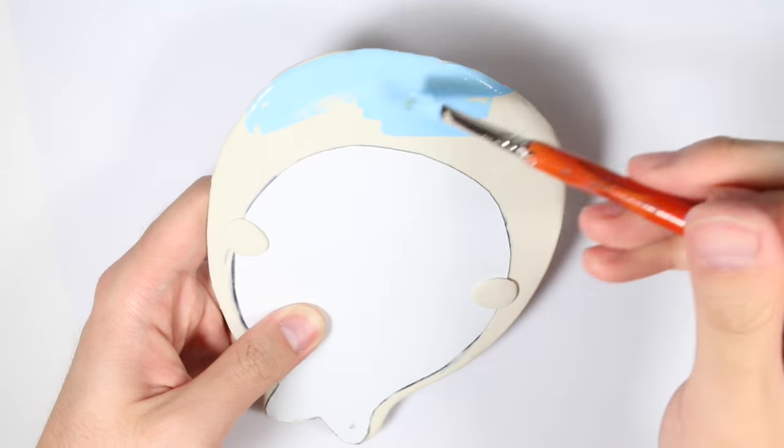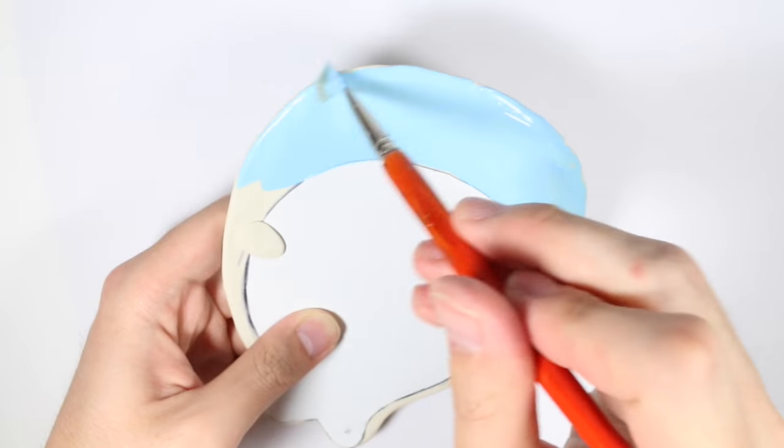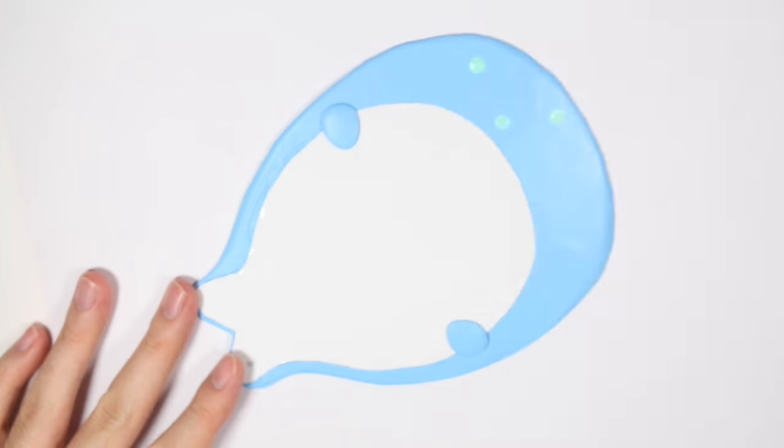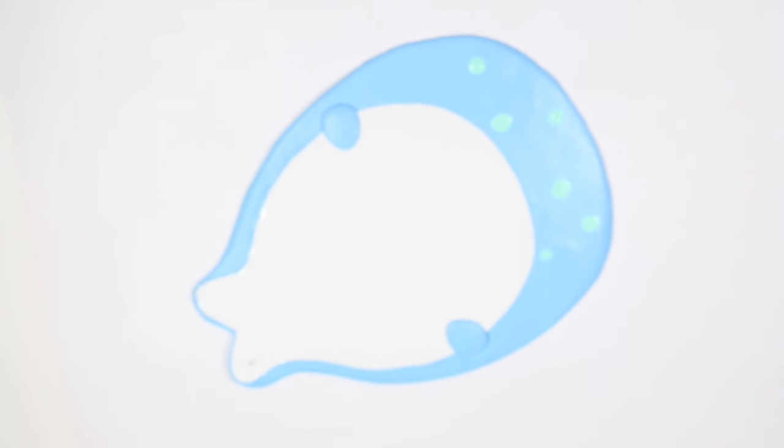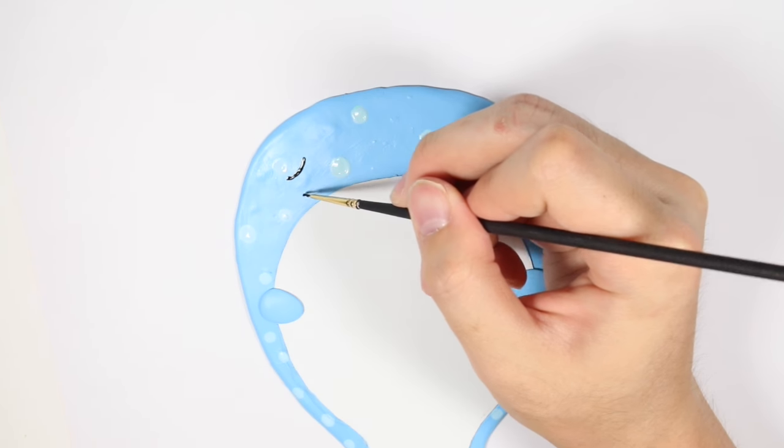Then you want to bake according to instructions and start giving it a nice layer of light blue paint. Then give it lighter blue spots, paint on sleeping eyes, and then a mouth.